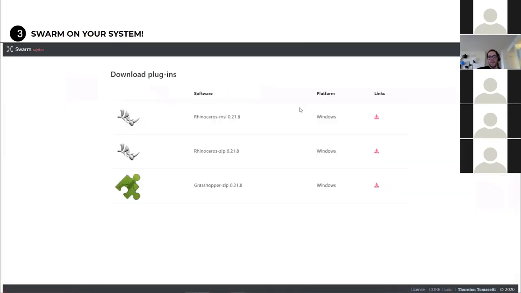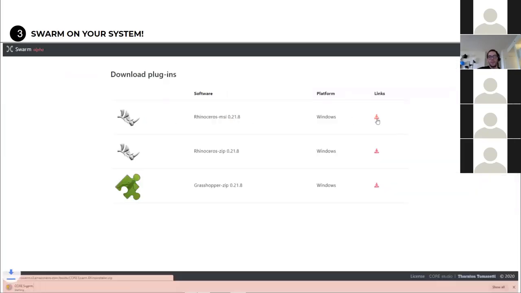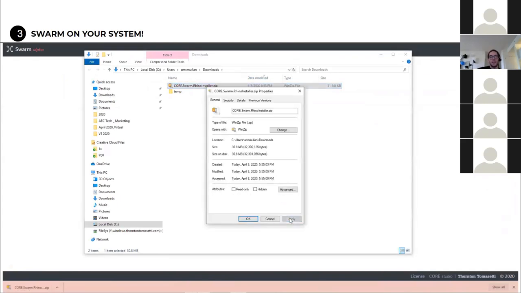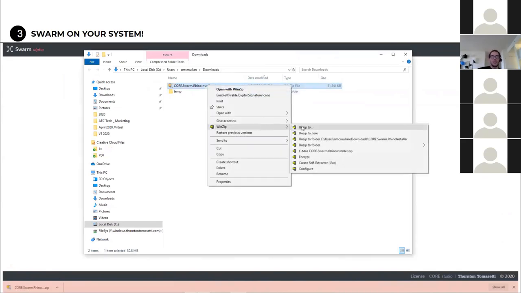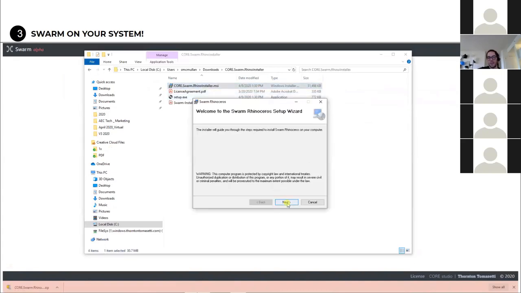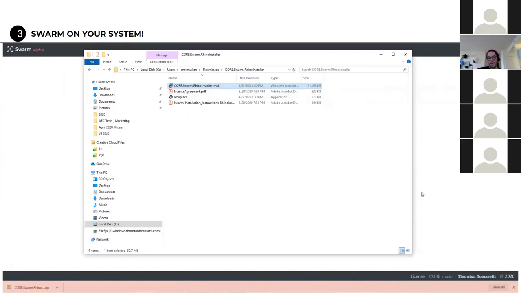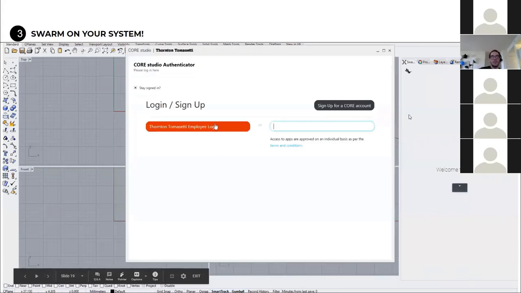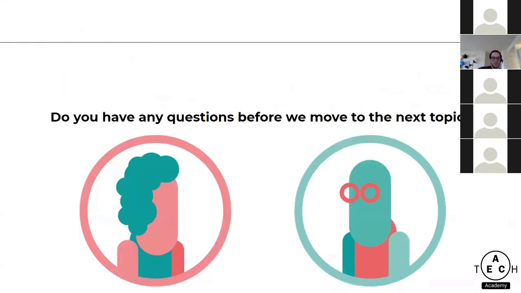So if everyone is good with Swarm, we can proceed forward. Also, if you downloaded Swarm yesterday, can you please let us know now? Because there was an update that just went out today, and it would be great to update that, so that we avoid any potential little bugs or issues later on. I'm not really seeing any responses from anyone, but I'm assuming you got Swarm up and running, yes or no?